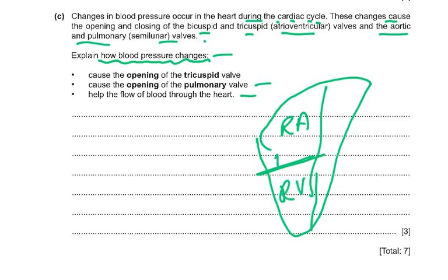So the right side has the tricuspid valve. It's got 3 flaps. So why would it open? Because pressure in the right ventricle becomes less than the pressure in the right atrium. Just like when you're entering a room and the door is closed, you push the door, so on one side the pressure is more. You push the door and the door opens onto the other side. Like you are outside the room and you push the door, so the door is going to open into the room, and then you enter the room. So pressure in the right ventricle becomes lower than the pressure in the right atrium. Here the pressure is more, and that pushes these valves open.